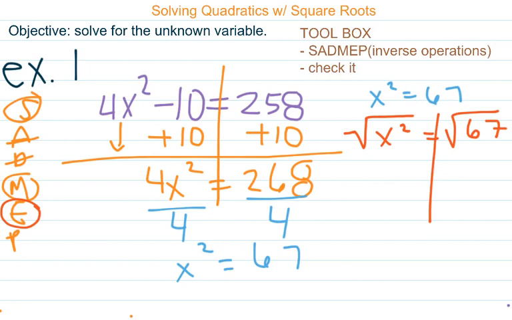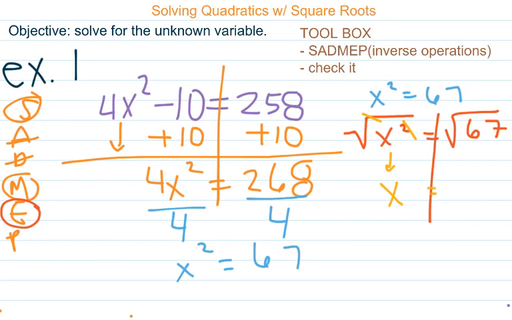Now, again, I said in our vocabulary, squaring is the opposite of taking the square root. That means that they cancel each other out, just the same as adding and subtracting cancel each other out. The same here. So this means that this square root symbol and that square, they cancel each other out. And so all I'm left with is that x. Think about x squared is x times x. So if I'm undoing a squared, I'm probably only going to be left with one value.